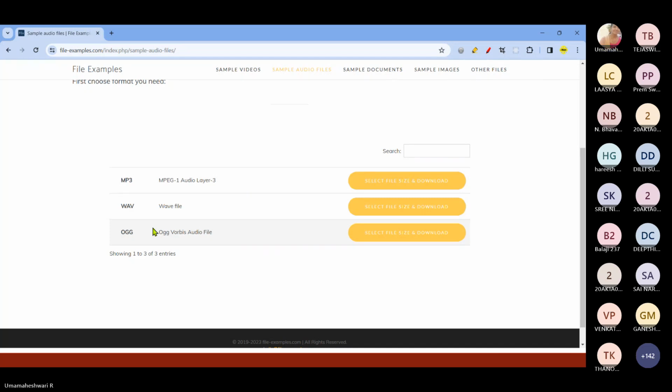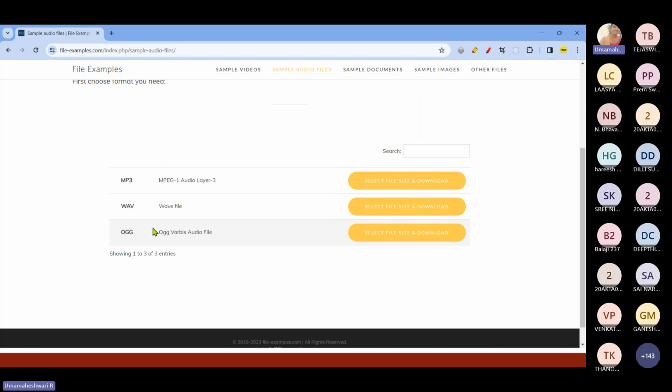So if I use only .mp3, whether it is going to work for the other operating systems, the chances are very less, right? So for that purpose, we can give multiple extensions for the same file.